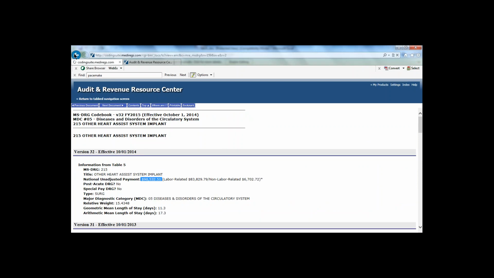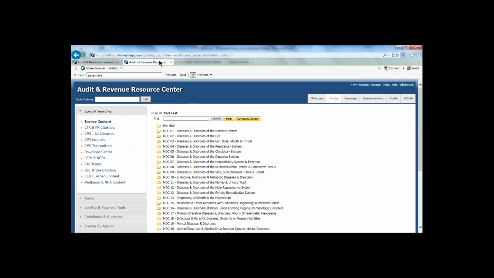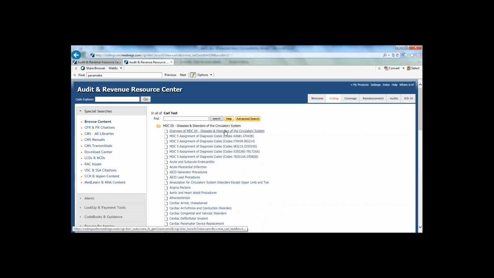But often what you're interested in when you're looking at MS-DRGs is to have some reveal regarding the diagnosis codes that get you into a particular DRG and the procedure codes that bump you from the medical DRG to the surgical DRG. That's the DRG definitions manual, and it's going to be released shortly. I only have it built in a test environment, but I just want to give you a peek at it. So this is going to be available in the product shortly, and there's an overview.